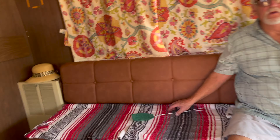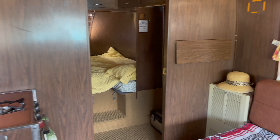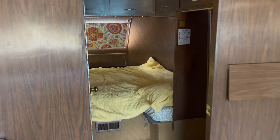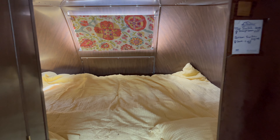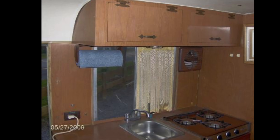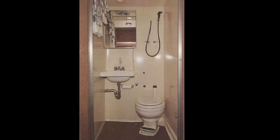Oh, you're sitting in the air conditioning. You don't mind if I video, do you? This is neat, I don't think I've seen one of these before. I had forgotten to get a picture of the kitchen, but here's one I found on the internet. And here's a picture of the bathroom I found on the internet.